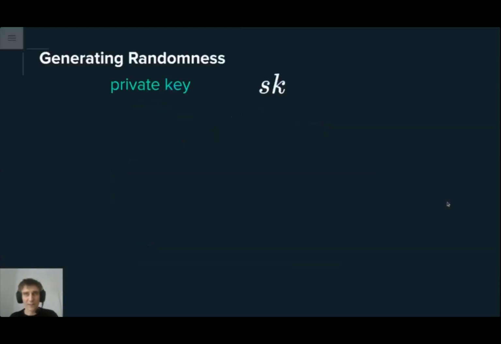So how to do that? This part of the talk is not directly related to BFT protocols. It's only about how to get randomness for Aleph. So I will be quick and not give you much detail about that, and I encourage you to take a look at the paper if you are interested.